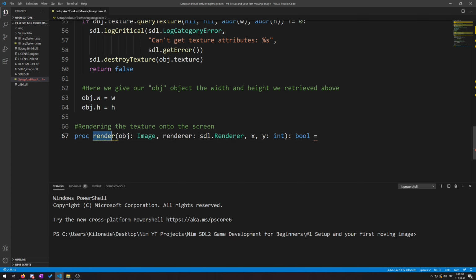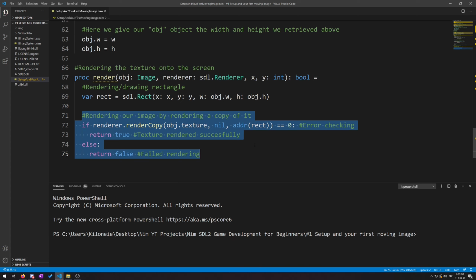This next procedure will be called render, and it will render the texture onto the screen. These coordinates are relative to the window that we're going to create later. Next, we create an empty rectangle shape of width and height equal to those of our image's texture to be used as a drawing surface, which will then be drawn onto our application's program's window. It can also be used to only draw a portion of the texture.